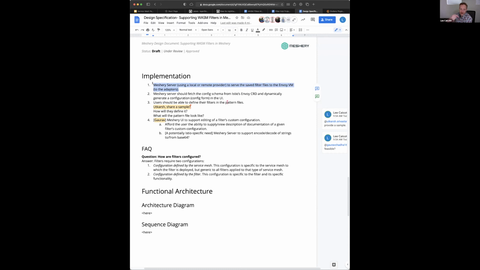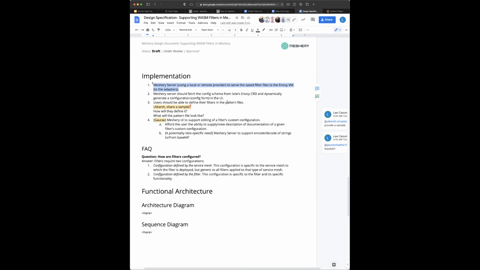Depending on how the control plane likes to receive the artifact, in this case it probably likes to come get it, Meshri needs to make sure that the artifact is available over HTTP. So Meshri is sitting there as a server, ready to serve those artifacts. Meshri becomes an artifact repository in this particular case. And there are other use cases for Meshri or Meshri Cloud, the local provider or the remote provider, to be that artifact repository.